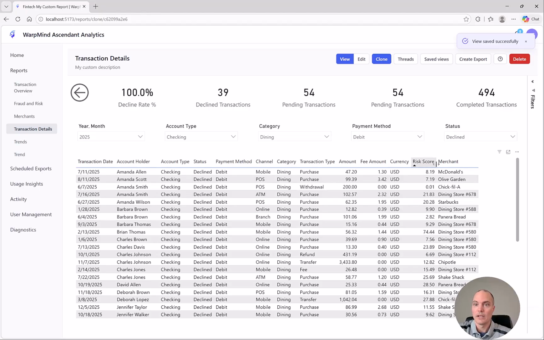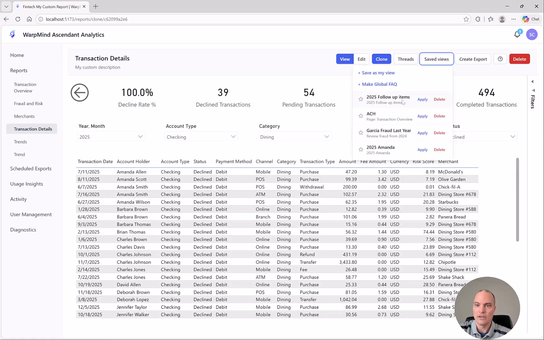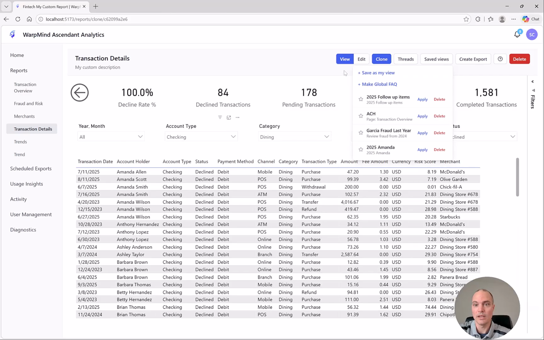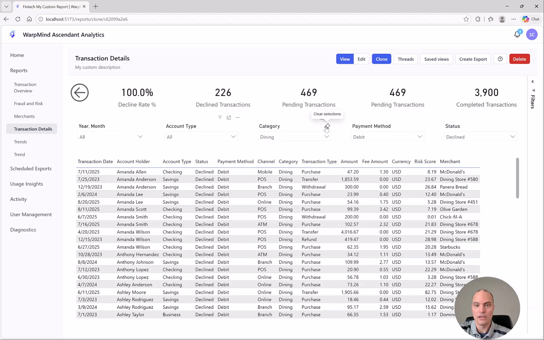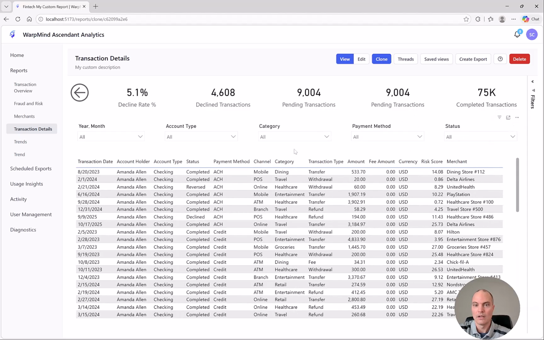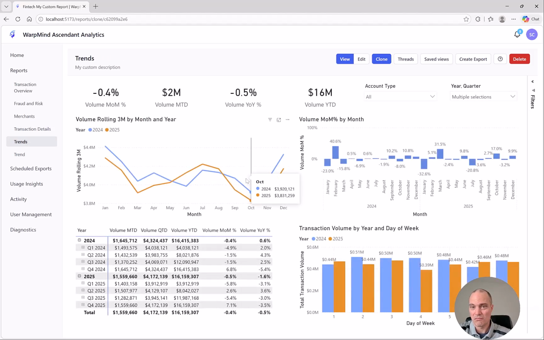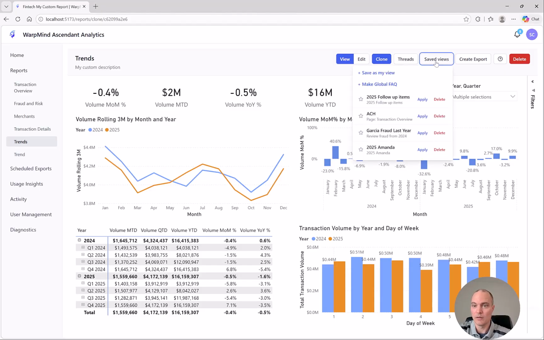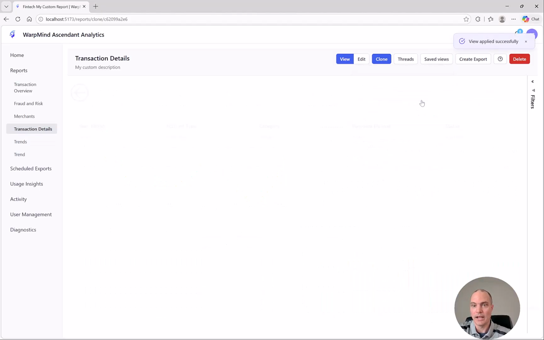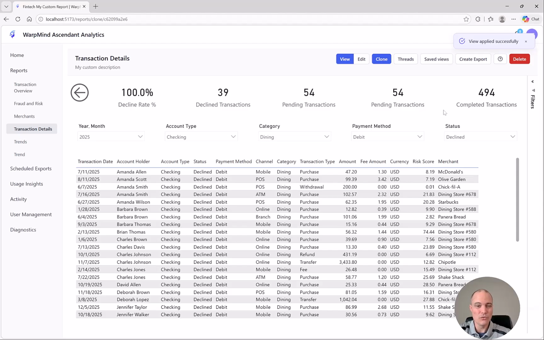And now, if we go to our saved views, we now see that one there. And what that's going to do is, let's just give an example here. We're going to clear everything out. So let's clear out all these filters and go to a different page. And when we come back in next time, we can go to the saved views at any point in time and go ahead and hit apply. And it's going to take us directly to that tab and apply those filters for us, making it super easy to get to that information the next time you're looking for it.